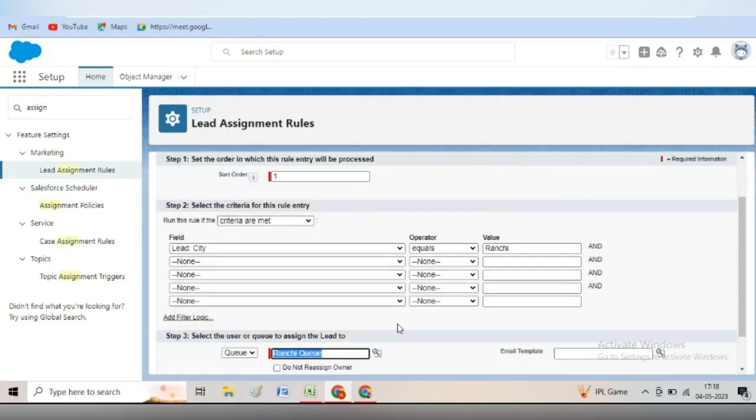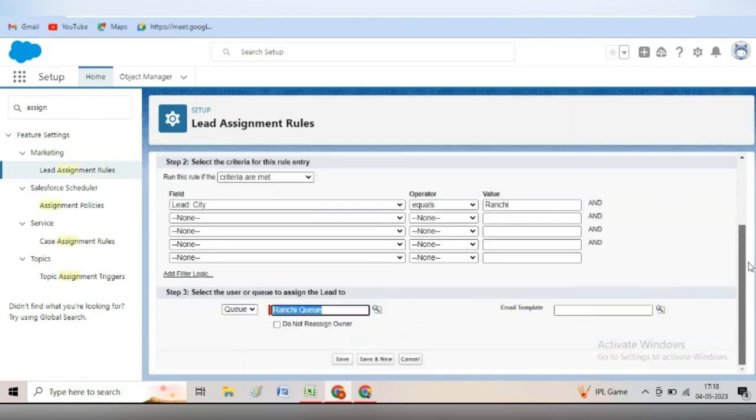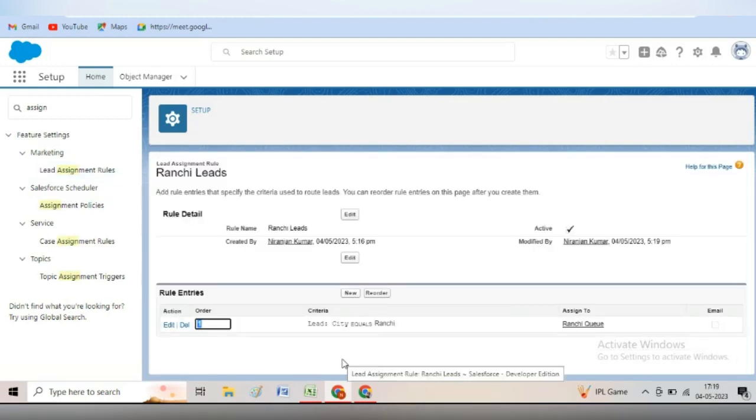So select it from the lookup, and now you can see there is an option called email template. So if you want to keep some email template, then you can select any email template from the lookup, right? And if not, leave it as it is and just save it. So you can see that we have saved, and the criteria is city equals Ranchi.